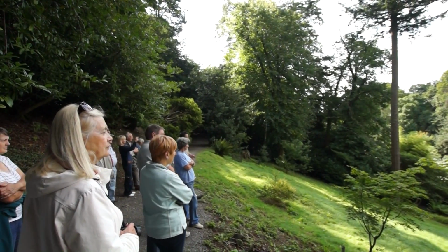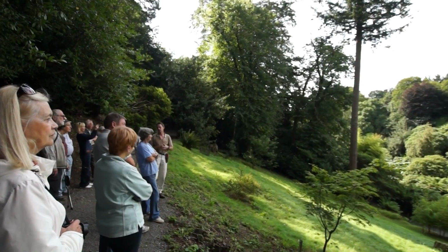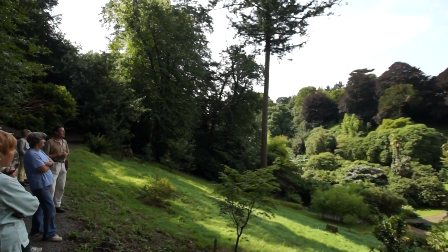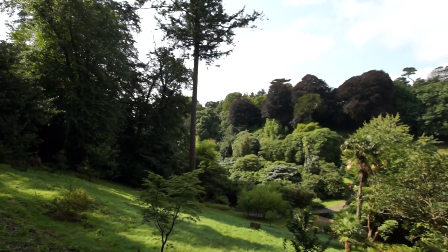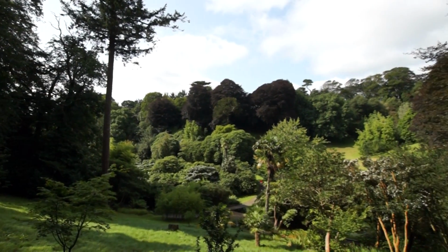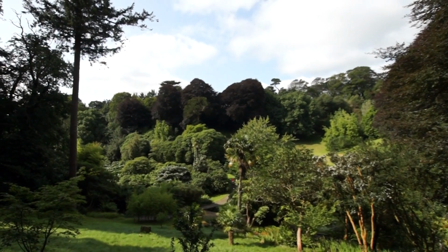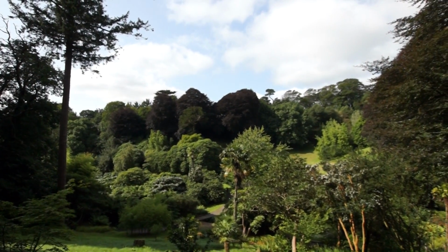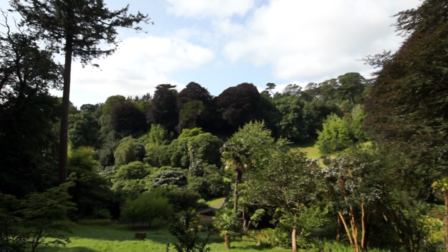Obviously you're looking out over. At different times of the year you'll pick out particular interesting trees. Obviously you've got the Davidia in May, you've got the big Magnolia campbellii sort of mid-February. And other trees of interest at different times of the year, and obviously the rhodies that come into flower in the spring. So it's a real nice area to pick out, I'd say, some of the wonderful trees.